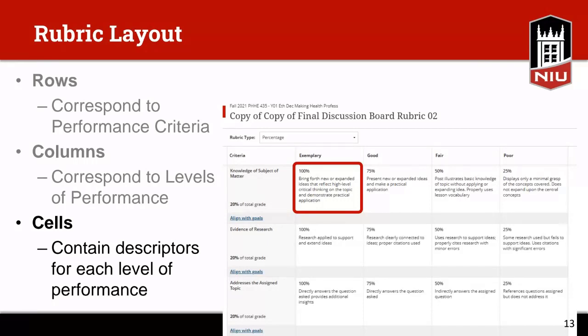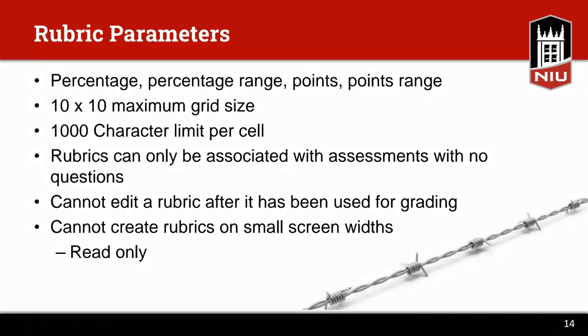I've had times where they disagreed, in which case I referred them to the rubric and said, okay, explain to me why you think you deserve a higher score based on the rubric criteria description. Please let me know. And I've never had a student who was able to do that, because they look at it and it's quite clear. It's not subjective. It's very objective. And this is why it makes it fair for students, because they can see clearly what they need to work on for the next time.